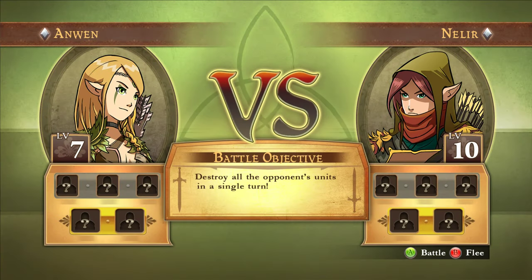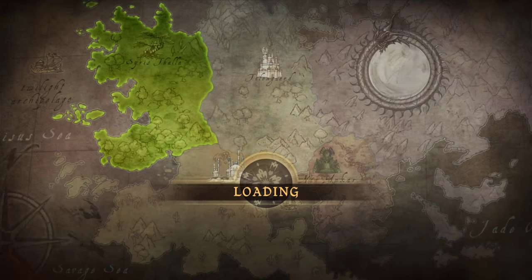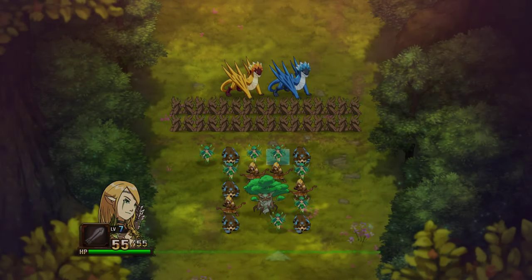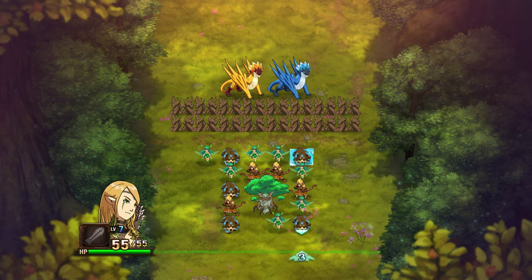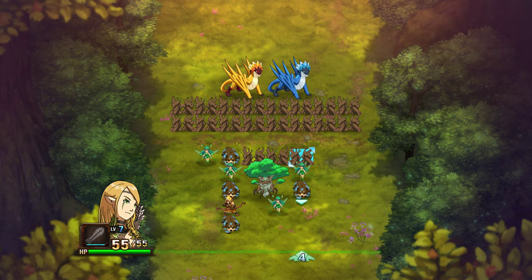Oh, a harder challenge here. Oh, he's level 10 now, okay. So we got a bit of a harder puzzle here. I already see what I gotta do here. I mean, I guess all we need to do is just form a tree, and we need all four of these units. Ooh, this is tricky. I think I might have messed up already, but I gave me an extra move.